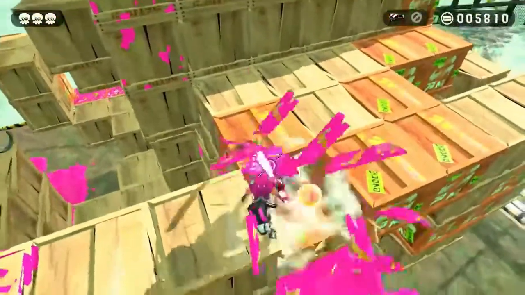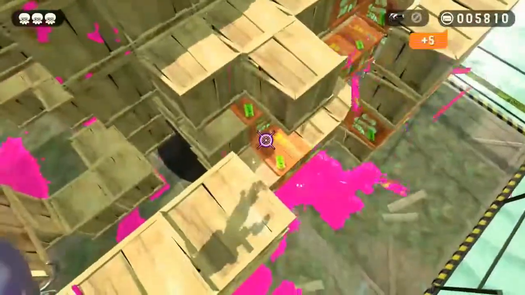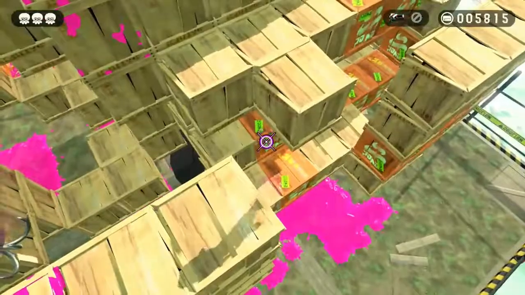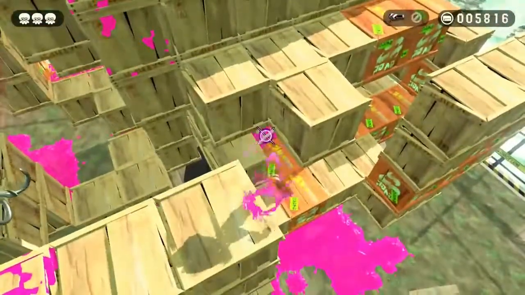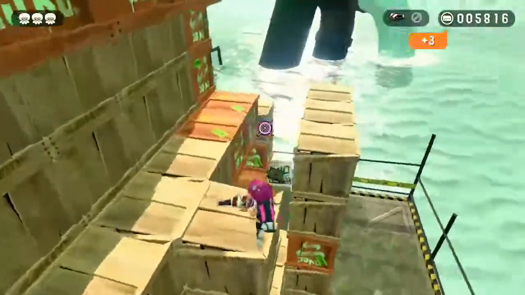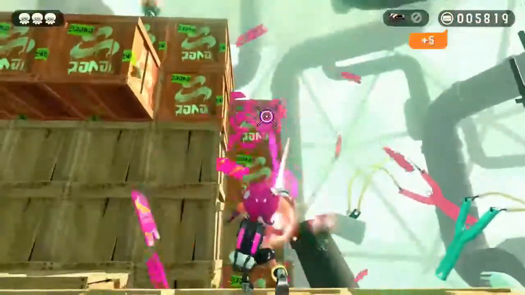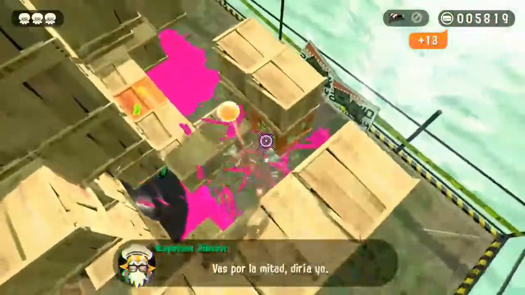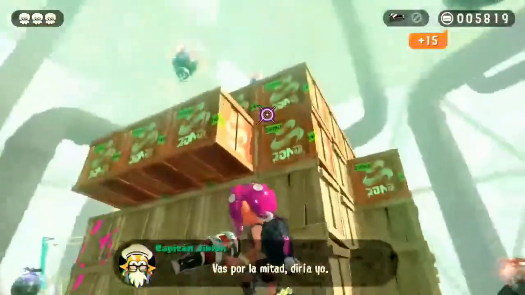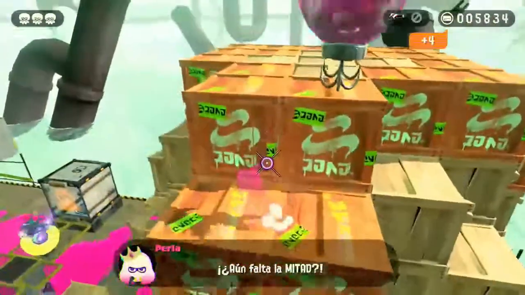So this corner shot can be kind of stressful, but basically there's 4 crates, one atop here, in the back, bottom, right. Tap shot those and you should be fine. Go top here.